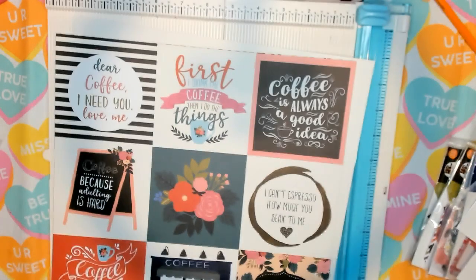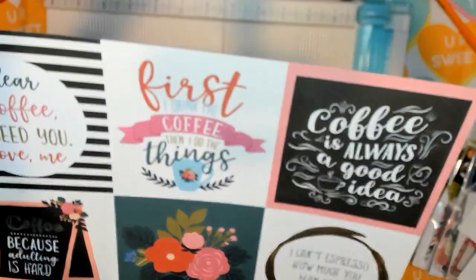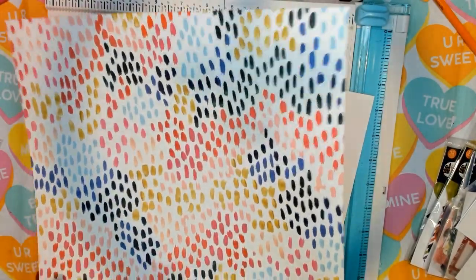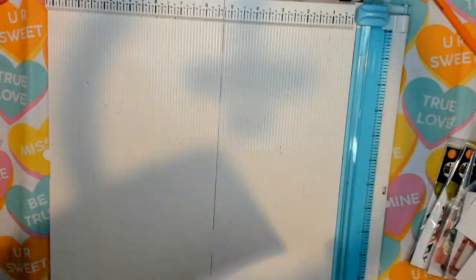Look at the espresso beans. They're like a dark, dark brown color. Oh my gosh, coffee is always a good idea. Dear coffee, I need you. Love me. And then this one has very faint lines or whatever. And then this one looks like a coffee cafe painting or something. That looks like wallpaper at the coffee shop.